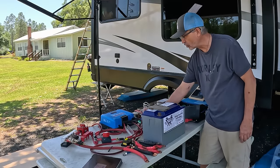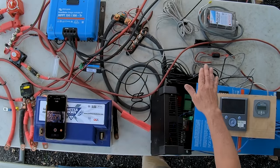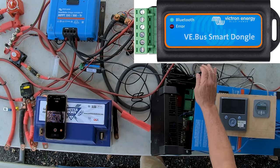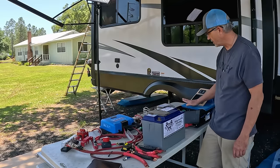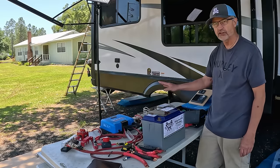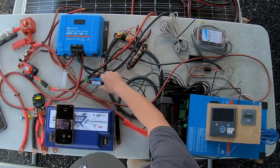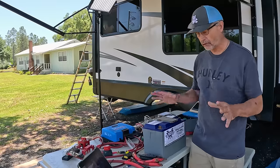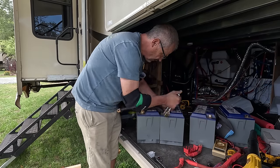In addition to that, I also have this VE.Bus Smart dongle, which connects to the Victron inverter, because the inverter does not have Bluetooth built into it. So if you want to communicate in Bluetooth through the inverter, you need to have the dongle. Okay, I'm not going to go through each component. So I'm going to start with the batteries and work my way up the system.